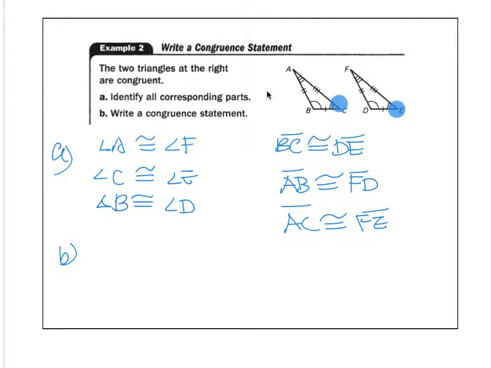So we learned that if two triangles are congruent, all angles are congruent to their corresponding angles, and all three sides are congruent to their corresponding three sides. And now it's the converse of that. Now I know all angles are congruent to their corresponding angles, and all sides are also congruent to their corresponding sides. Therefore, these two triangles, which is triangle ABC and triangle F, oops, I'm making a mistake.